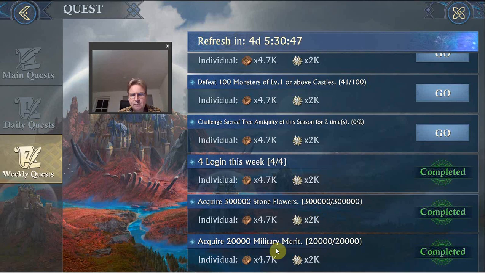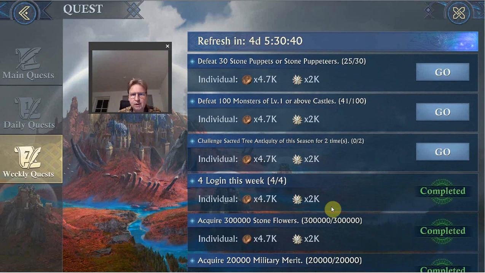The military merit, I think you can also acquire in different ways with the castles at least. I don't think it should be too big of a problem. This one, Challenge Sacred Tree Antiquity, is also something you can do when you have occupied a castle. That can be initiated by the R5 or R4. We are currently in some cooldown, cannot do it yet. But that is also something you have to be online for. So I guess normally once a week or twice a week, you have to do it twice, should be okay.